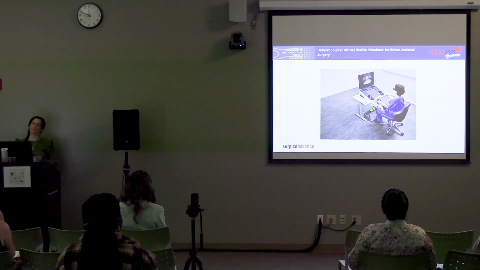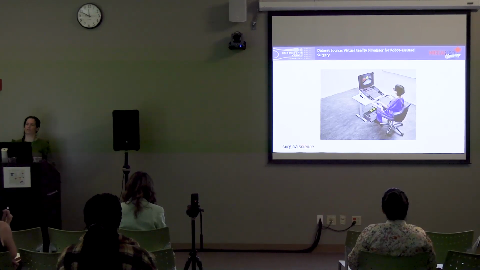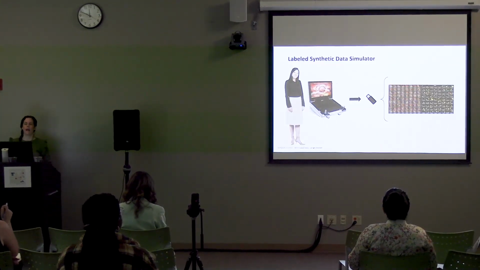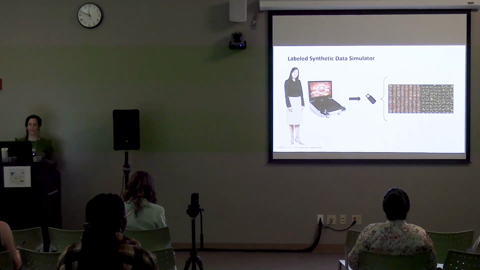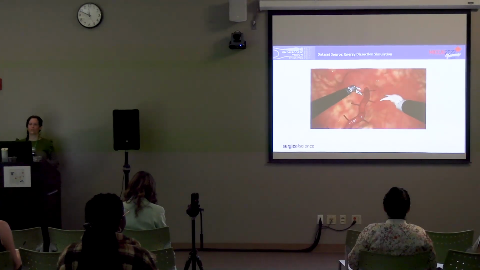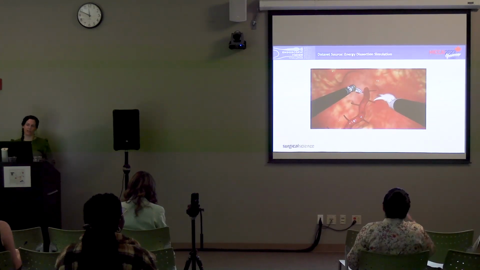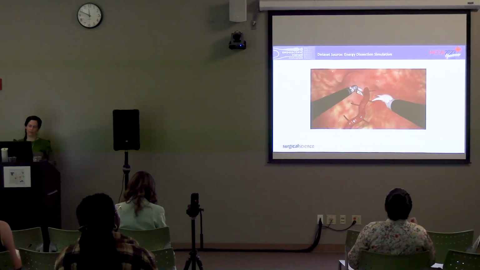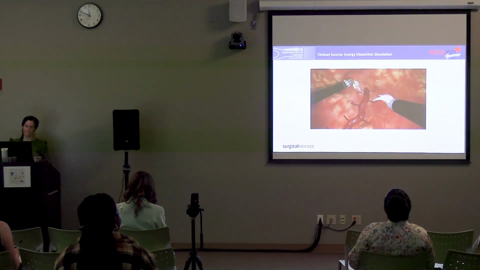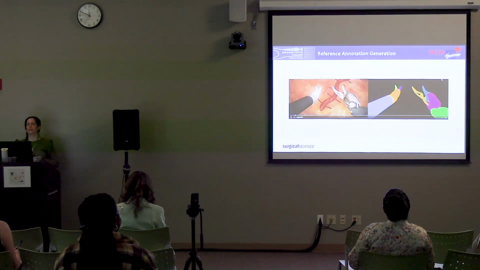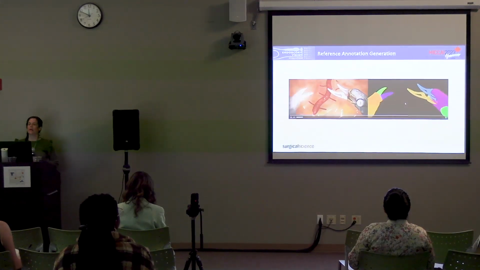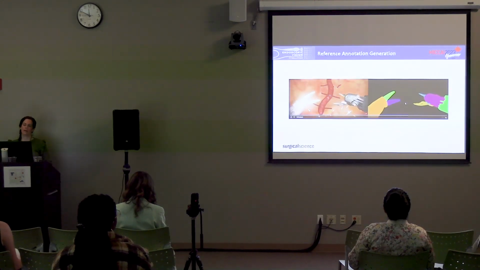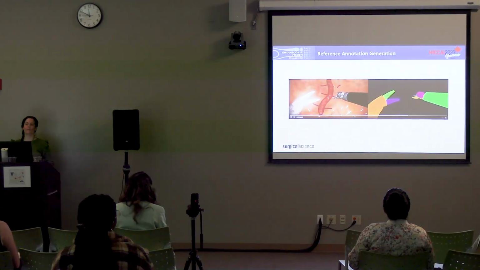For our data set source, we used a FlexVR simulator that surgeons train on, residents, for robot-assisted surgery. And here's an example of a simulator and the synthetic data set that we can get out of it. The data set source is an exercise called energy dissection simulation, so you can get an idea of how that exercise goes. And here's our reference generation. This is the exercise taking place over here. And over here, we are overlaying our mask for the background and for the instruments.